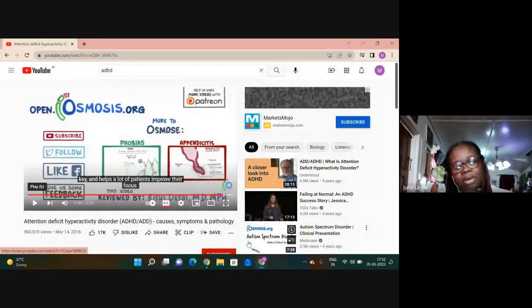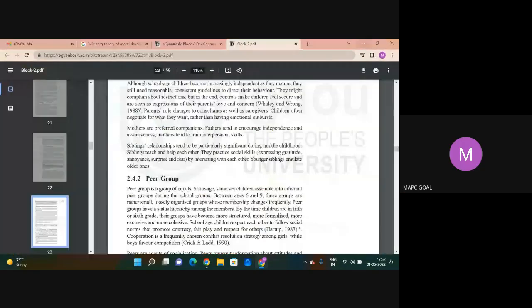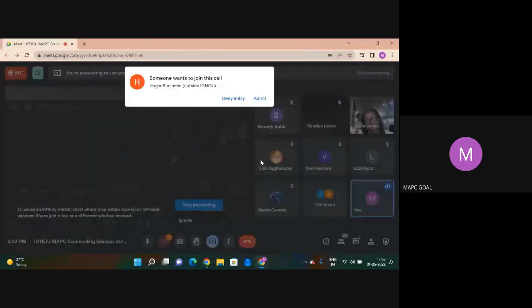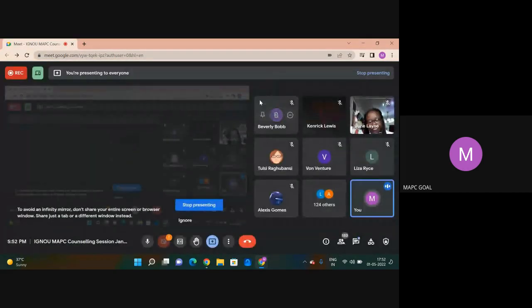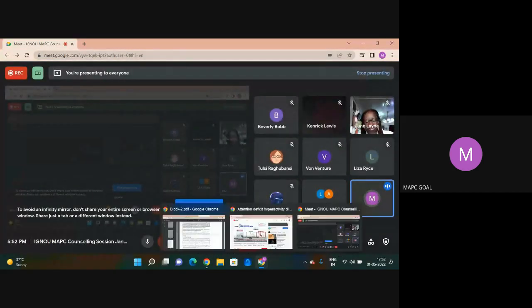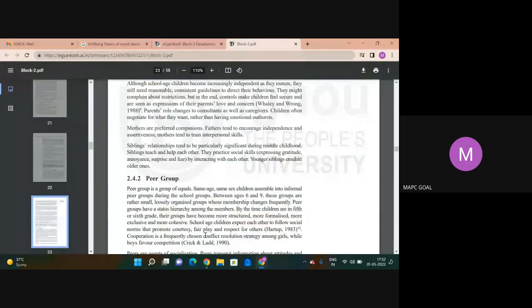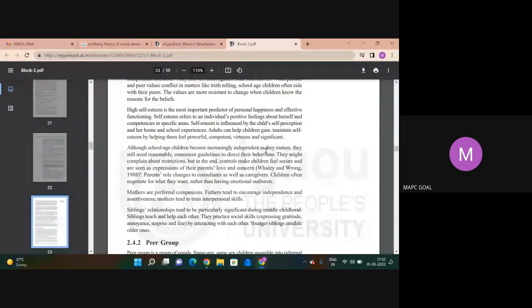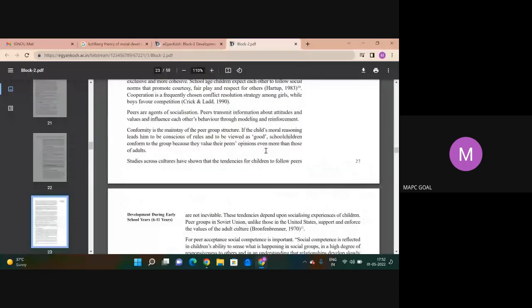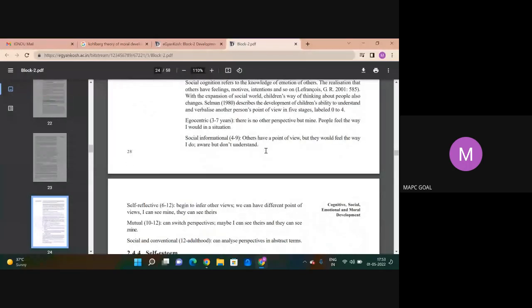Pretty straightforward. Yes, I'll just move on to the next topic because we have seen many of the topics yesterday also. So I'll not go one by one, but yes, I definitely assure you all that if you read, you will understand it. They're all research-based studies. So please make sure that you study them.